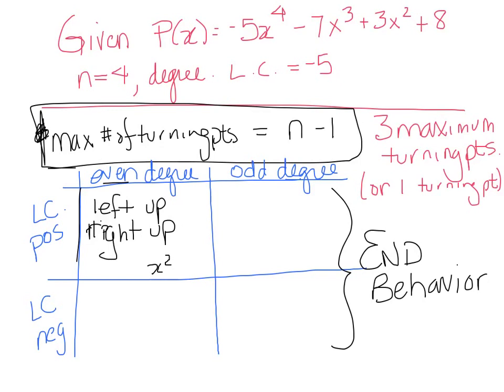All right, then let's consider the other one that we're very familiar with, and that's when you have the even degree, so we have an x squared, but the leading coefficient is negative. On the ends, maybe not in the middle, it looks like a negative x squared, and we all know that's a parabola that has been reflected across the x-axis. It's been reflected up and down. So it's opening down now, which means the end behavior would be left is down and the right is down, or we could say both down. So these are both up or both down.